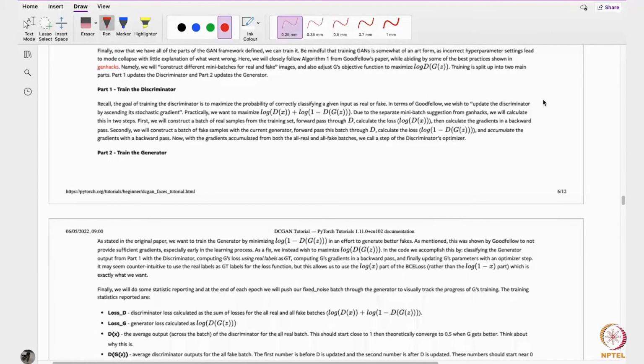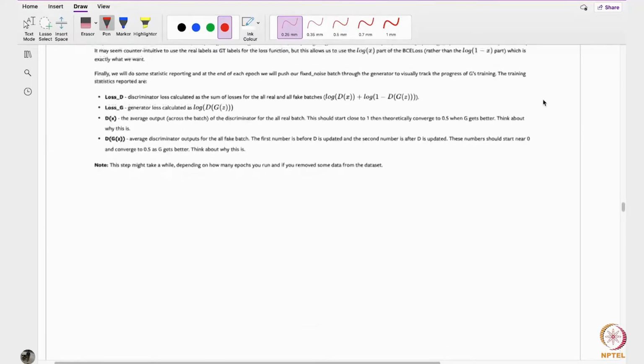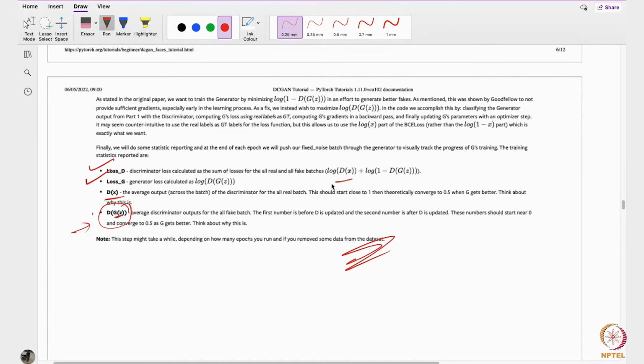Now coming back to training. In the training section, you can see we train the generator, train the discriminator, and compute the loss obtained in the discriminator and the loss obtained in the generator. D of x indicates the discriminator output when we feed a real image from the data set, whereas G of z indicates the output image generated by the generator, which is fed into the discriminator. So D of G of z indicates the probability score given by the discriminator when we feed the fake image generated by the generator. This is what these formulas indicate.